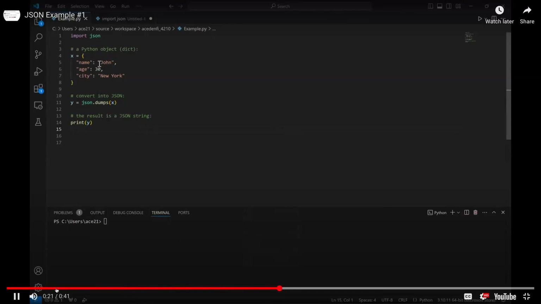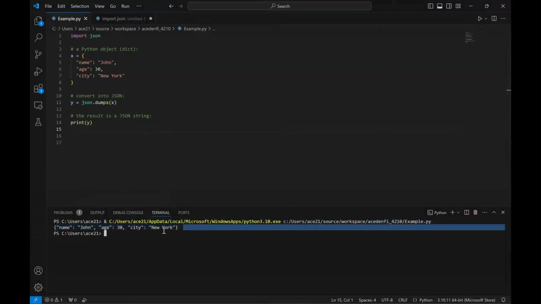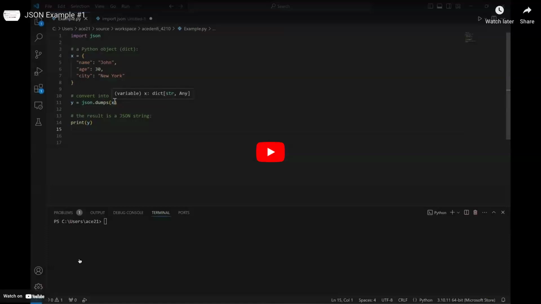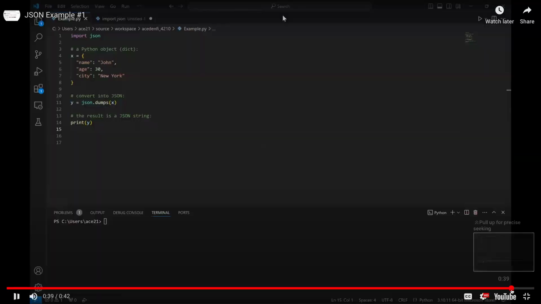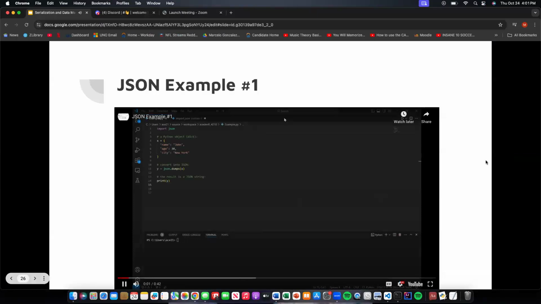So first you would import the library up at the top and then initialize any object, then assign it to a variable. After that, you would run the dump function from the JSON library, and that would convert it into a JSON string. And then you print out your result, and down in the terminal, you can see that it spits out our JSON string. Very simple, very easy example, but it can also be done for a larger scale.